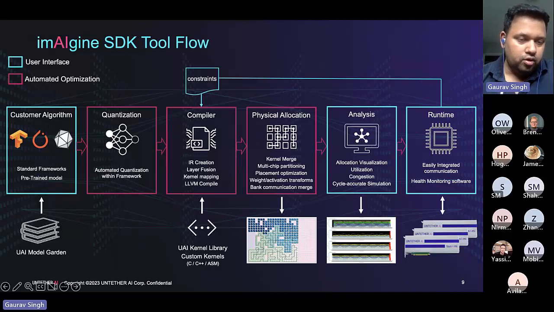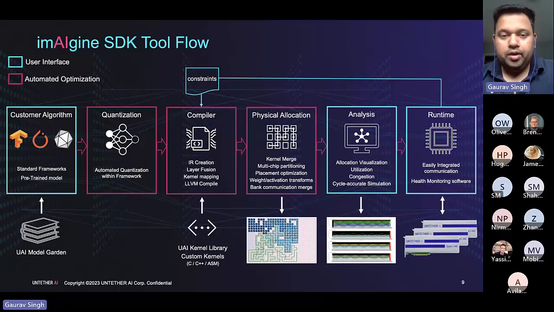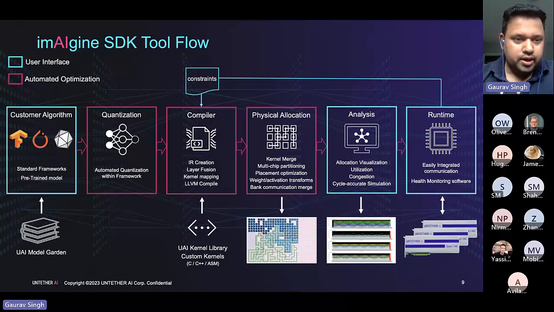This is the standard tool flow. We start from the customer's pre-trained model. This is what you have already. Keep in mind that we are an inference service provider, inference software provider, and inference hardware provider. We are not designed for training. So you will continue doing the training in your frameworks, and training takes a lot of time. You have to figure out the product requirements, the accuracy, the latency requirements, and so on. And then there's a lot of hand tuning involved, so fine tuning. All of that you take care of in NVIDIA, AWS, and so on. And then you come back to us with the model.